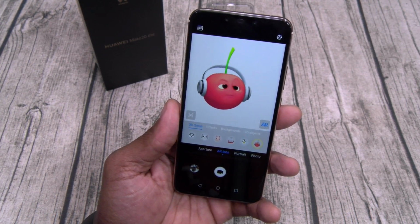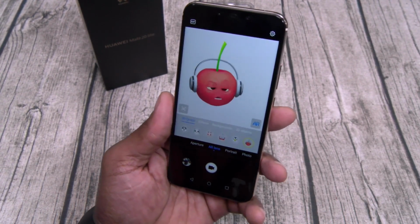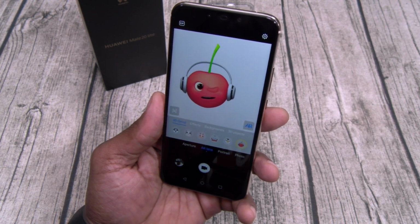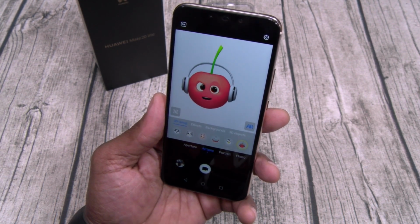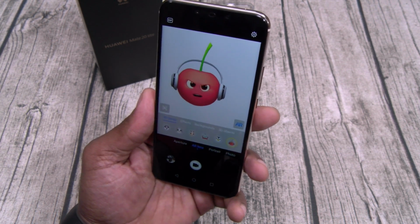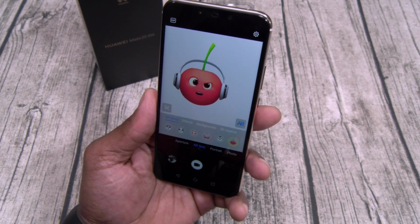The iPhones, when I move, one eye moves on the screen. This one, let me try. I'm gonna try to close one eye. Oh, not bad. Let me close the left eye. Okay, close both eyes. Smile. Frown.